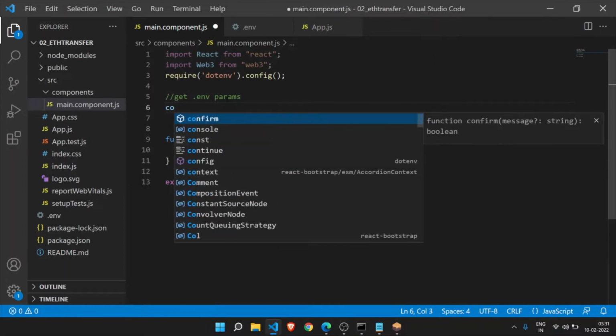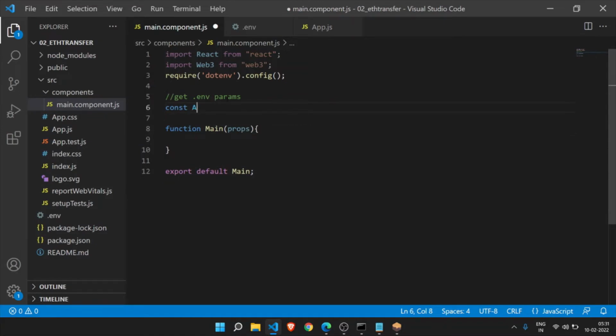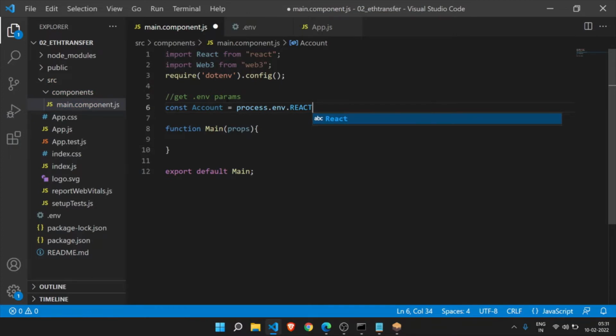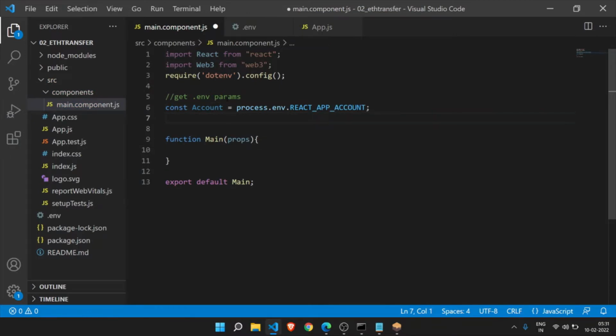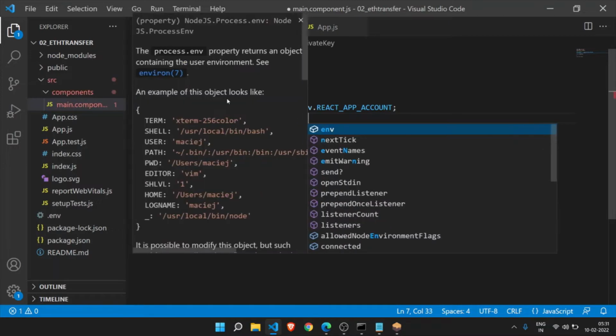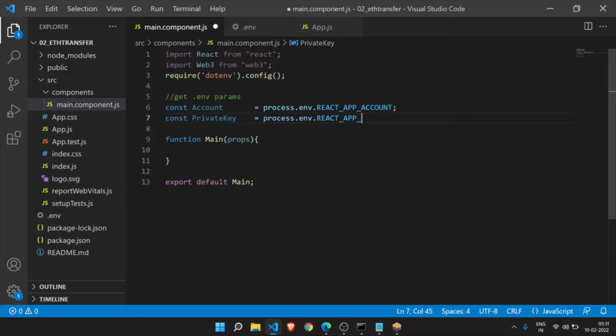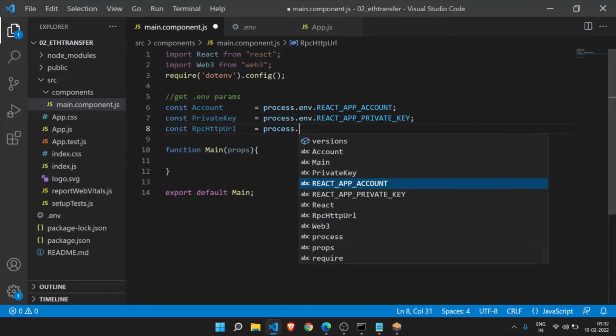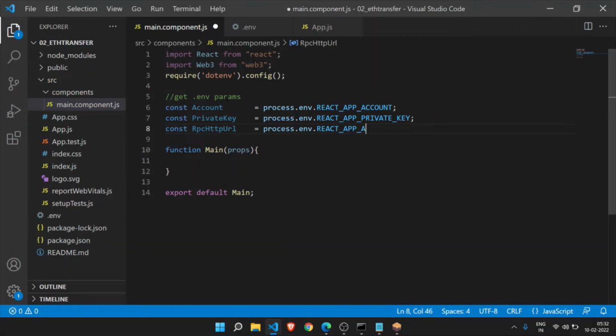const account is equal to process.env.REACT_APP_ACCOUNT, then const privateKey equal to process.env.REACT_APP_PRIVATE_KEY, instead of account it's private key, then const rpcHttpUrl equal to process.env.REACT_APP_RPC_HTTP_URL.